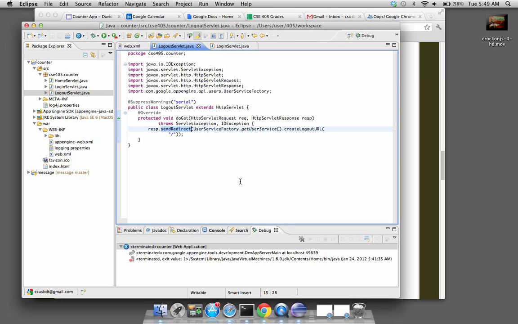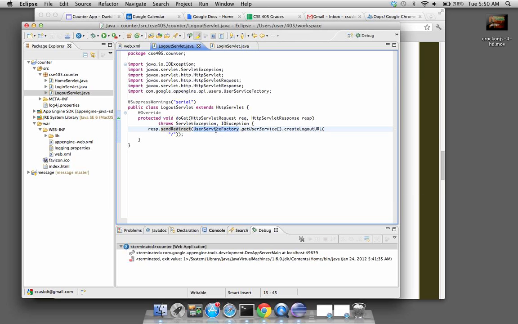We're going to redirect the browser to a resource that's provided through the Google App Engine system. And we get the URL to that resource. So we're not going to implement the resource. The resource to log out the user is provided by Google. We just need to get the URL to that resource.